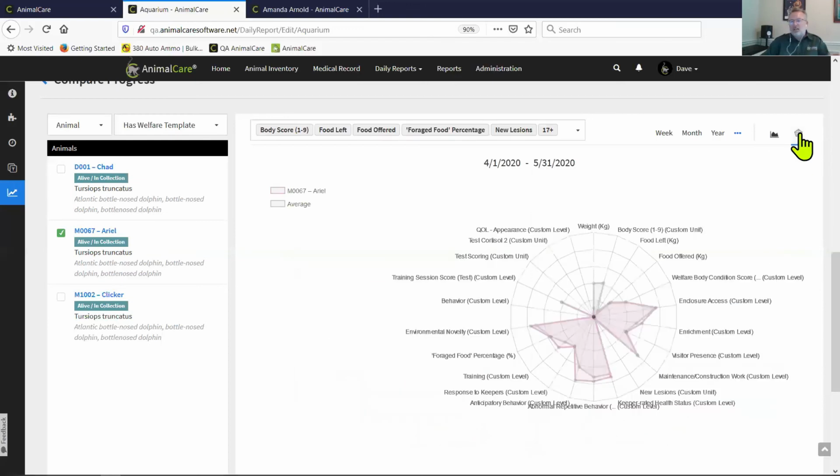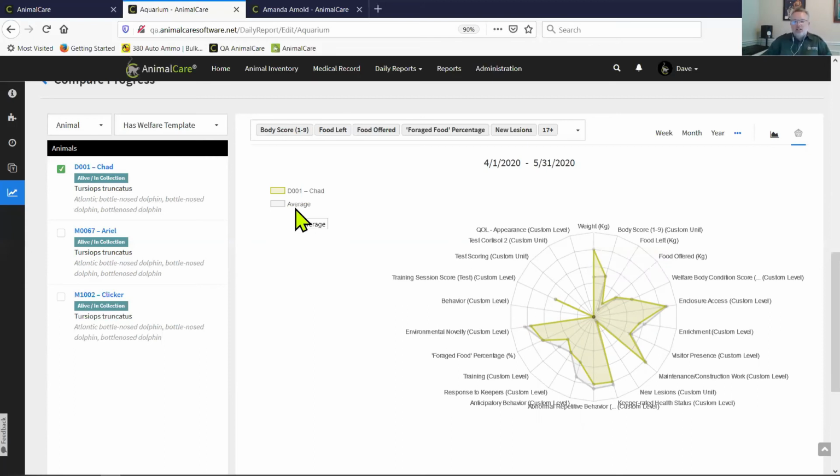Now, for anybody that attended the ZRA workshop that I did, we went over a lot of this then, but I know there's some of you here that did not attend that. The idea with this radial graph is that you can take all of your values and start to establish what is normal. So if I uncheck Chad there, this is the expected shape for all of the values. And that's laid over. And you can see a couple places where it's a little bit higher than expected.